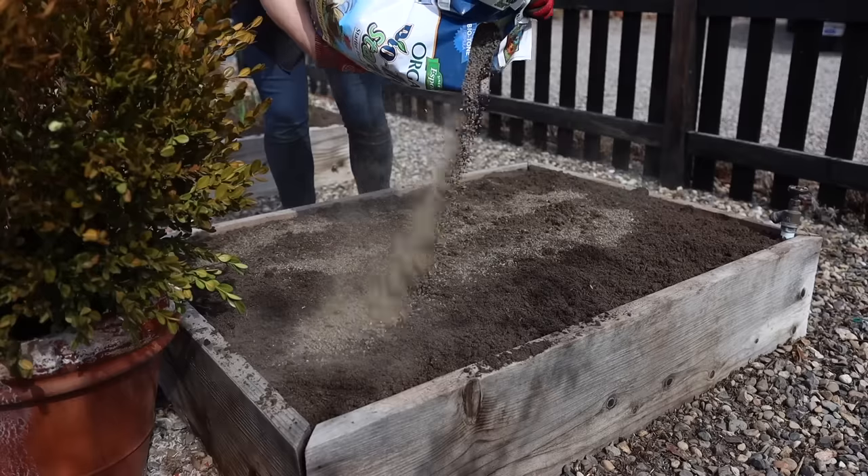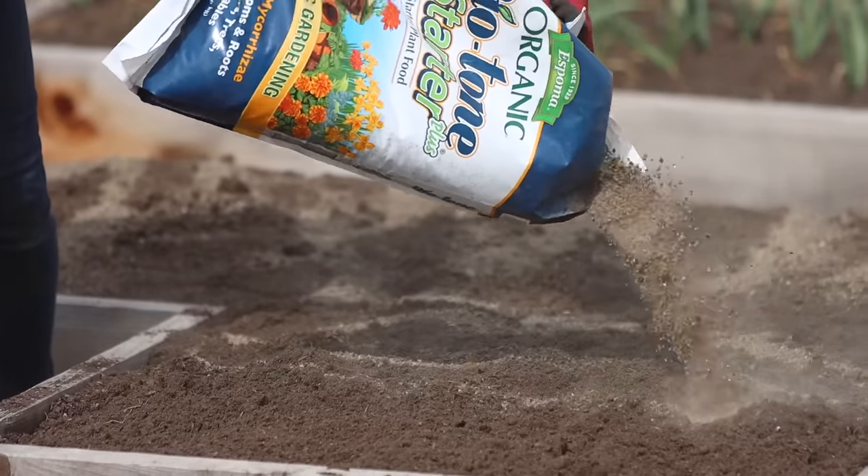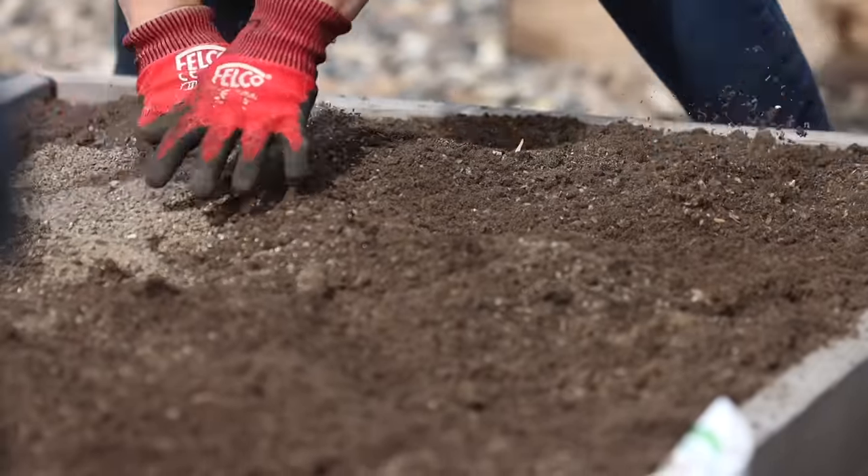The fourth thing I do is add a starter fertilizer — it's kind of like amending your soil. I pour it on top of the compost we've just spread and use my hands, a rake, or a digging fork to mix it in and spread it out evenly. We use the Biotone starter fertilizer, which has mycorrhizae in it. Mycorrhizae goes to the roots of your plants and creates new openings so they can absorb more nutrients — your plants have the ability to soak in all the nutrients your compost has. Later in the season I'll use something like Garden Tone, Tomato Tone, or Berry Tone to side dress the plants with the appropriate fertilizer.